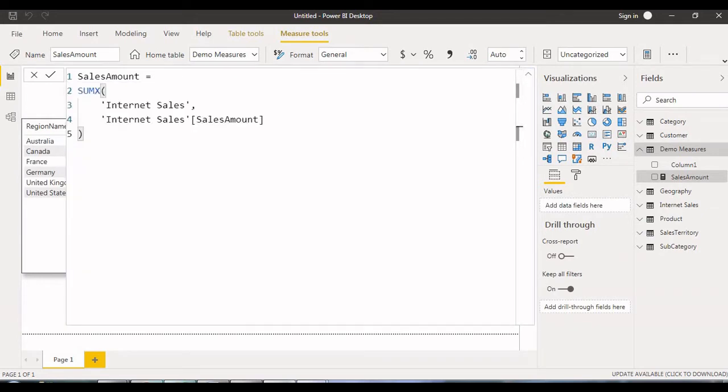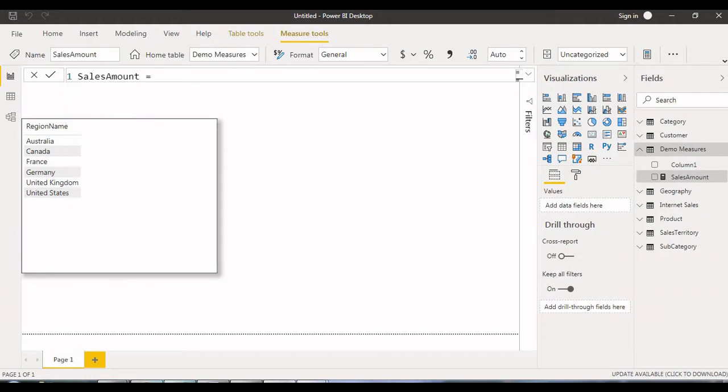The SUMX iterator function takes two parameters: one is the table, another one is the expression. In the table I have given internet sales, and in the expression argument I have passed the column name. Let me drag this measure into the report canvas.